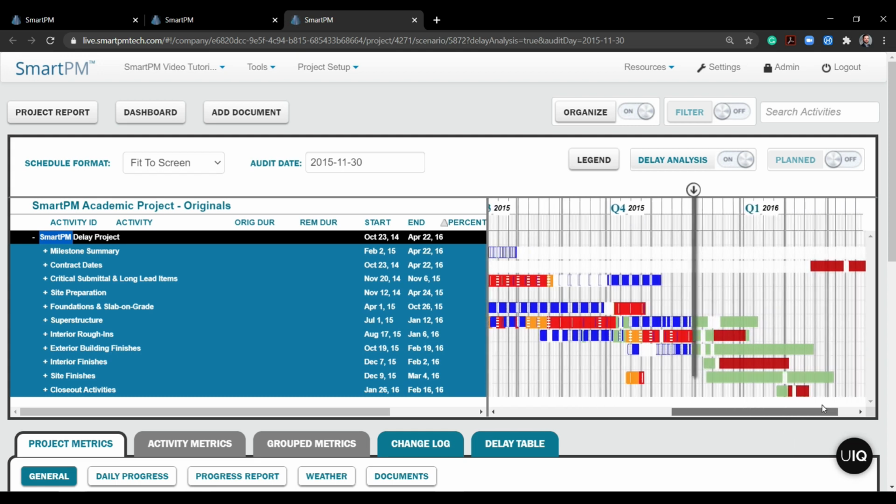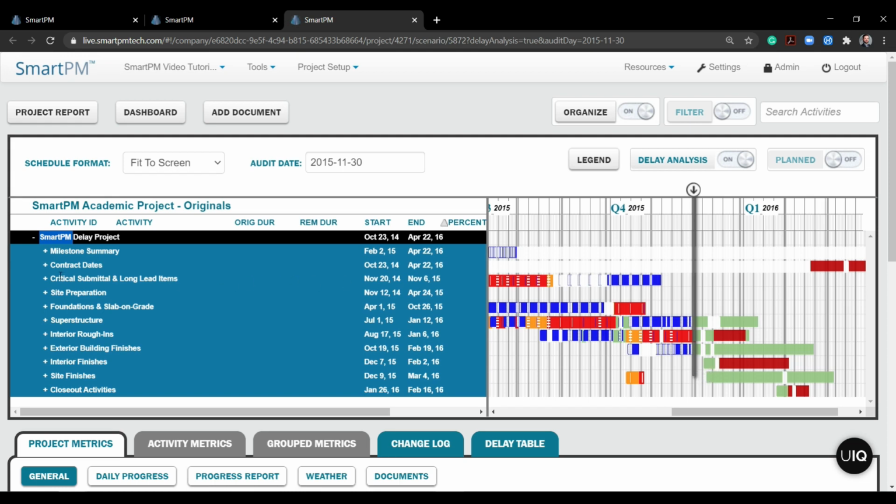And then what I always find interesting is when a historical critical path is leading into the data date here, and then it either disappears, which it did in this case, or it shifts into a wholly different section. So I'm going to put a note down too. There's two things I want to check right now: this period in time during the critical submittal period, and also why this critical path here on my data date stopped, and why it is actually shifting out of there. So we're going to go investigate both of those things right now.